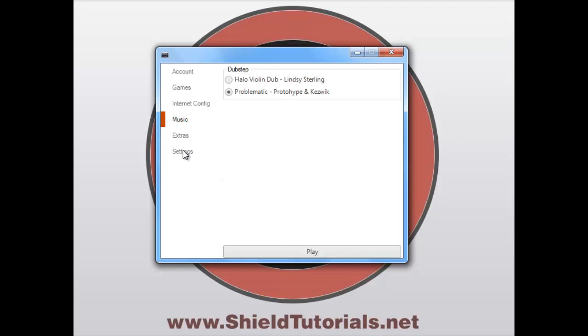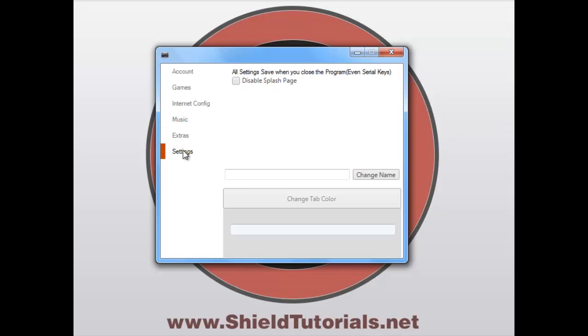Yeah, it's kind of annoying, but whatever. Settings here. As you can see, the disable button for the splash page is actually currently disabled. You can't use it. The tab color change is disabled until you put in a serial code. The only thing that works in settings so far is the name change.